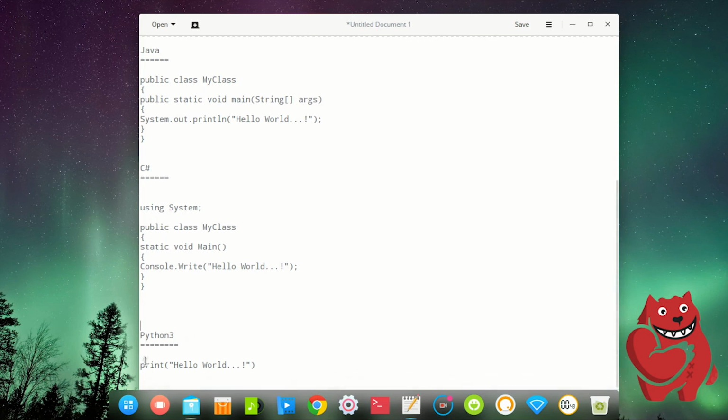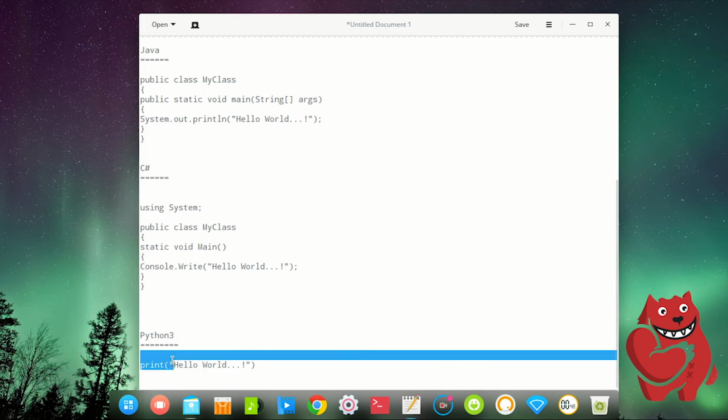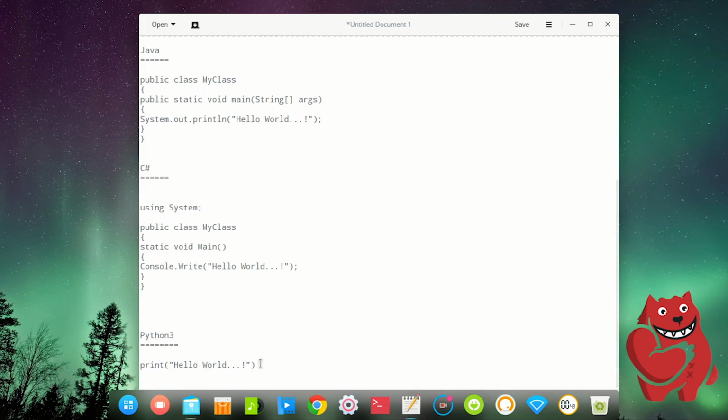You just do what you want to do, just print the hello world string to your console, and print is the function used in Python 3 to print something, and just enclose this hello world within a pair of double quotes and nothing else.